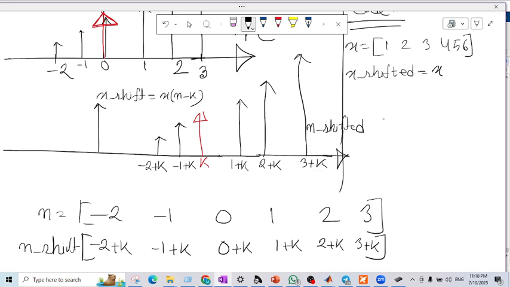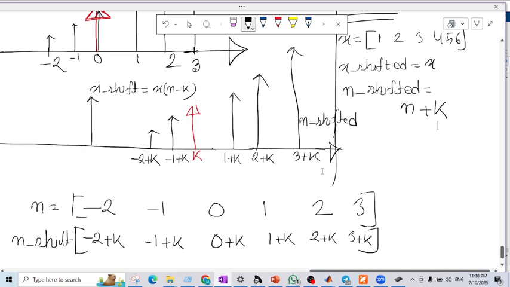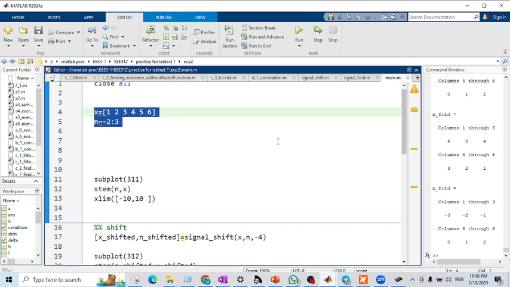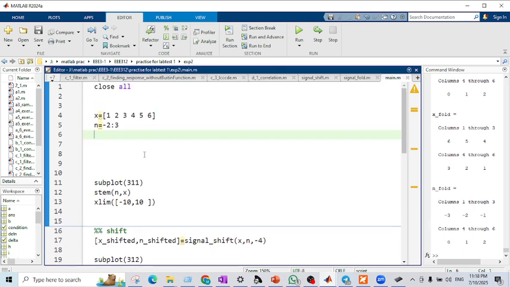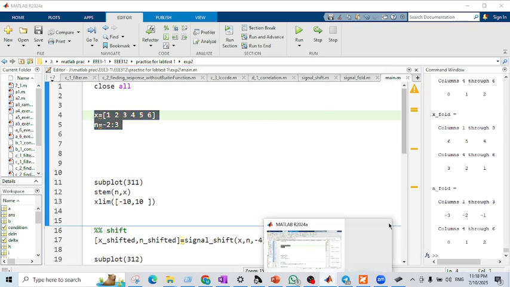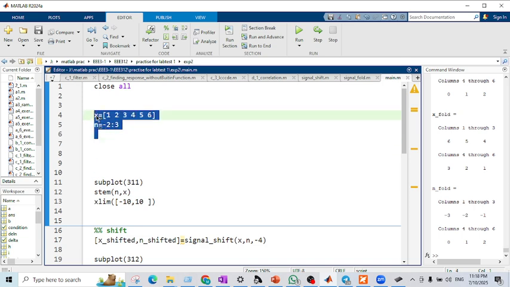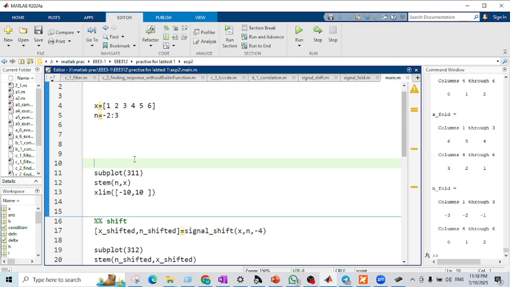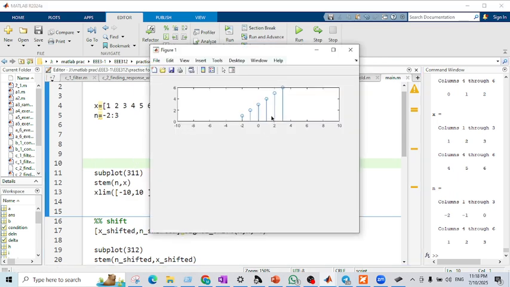That means now to get n shifted I need to add k with n, and if I do this I will get a new time index. So let's see what is in my code. First of all I have defined the signal, and then I have plotted this signal. If I plot the original signal, it looks like this.